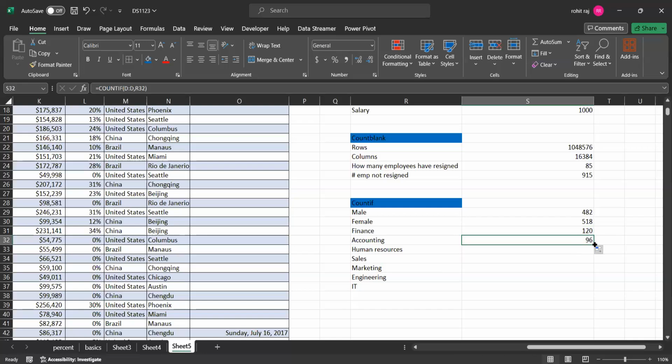All right. In a similar way, once I move down, I'll be able to see the total employees working in the HR department, 125. All right. Next, if we see in the sales department, 140 employees. If we see in the marketing department, again, 120 employees. Moving to the engineering department, 158. And moving to the IT department, we have 241, right? So the highest number of employees that we have is 241 working in the IT department.